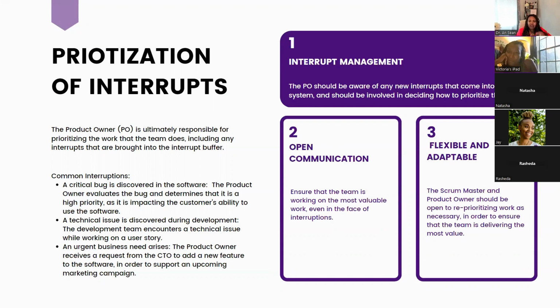Making sure that they are fully aware of all the interruptions that are coming to their team and they're managing them. So every iteration should be all about delivering value. So that's where prioritization comes in. The PO has to be on top of those interrupts. Communicate it down. Let's be flexible and let's see, based on priority, if it makes sense for it to go into this sprint.